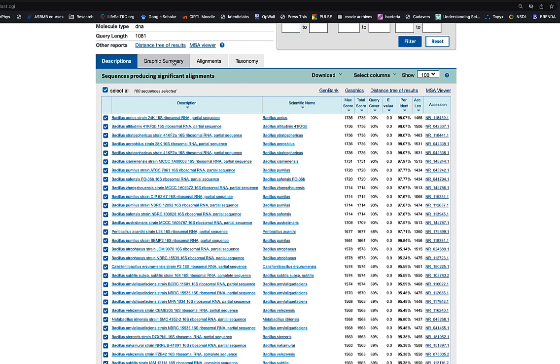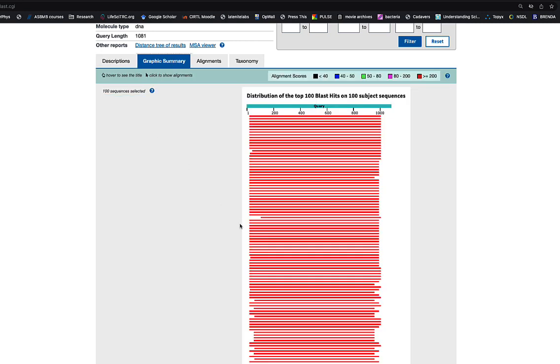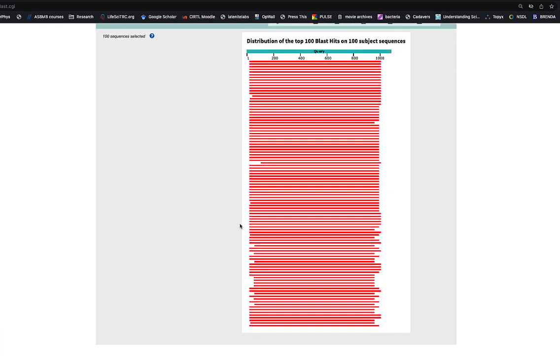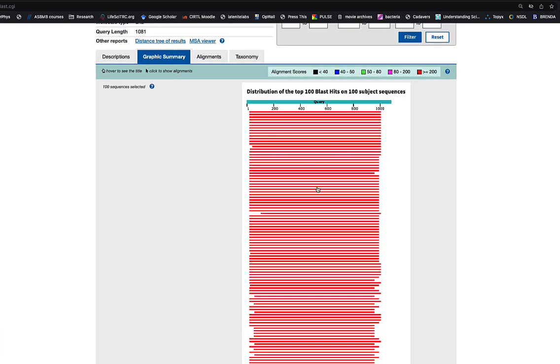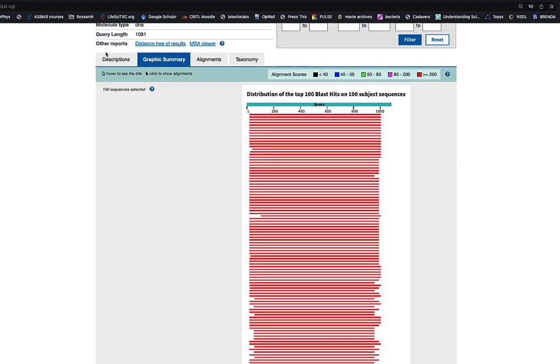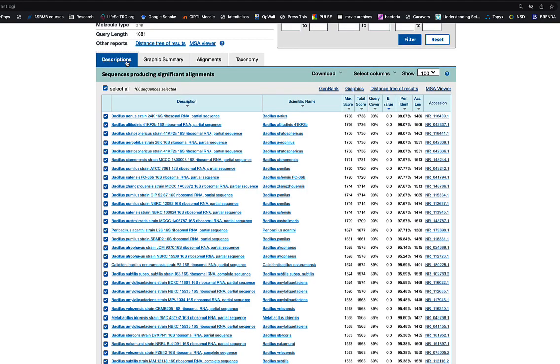Other things that can be gathered, for example, here this is a graphic summary, and again, as you can see, pretty much all the sequences are extremely similar to the original, to the sequence in the database. But this is it, and again, you can do multiple searches using the BLAST interface. Just check to open a new page, and that way you will be able to keep them open and kind of double check what's going on.